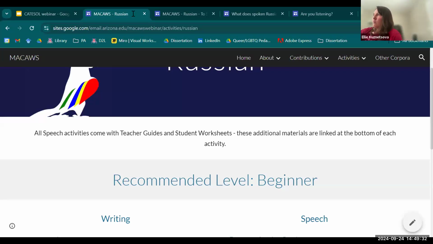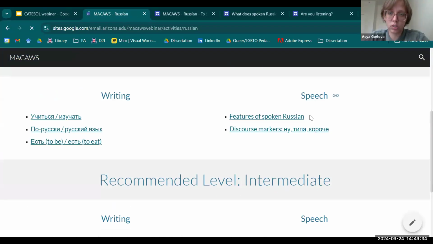I was thinking that maybe it could be useful if you show the folks how you would use those concordance lines, like with the Russian that you showed, as a teaching sample. How would you use those sentences? Why would they be helpful in the classroom, if you can? Well, yeah, we can. If people want to look at the entire process, they can access our demo video, but I can also show the activities that are based on concordance lines. I can't show Portuguese, but I can show Russian.